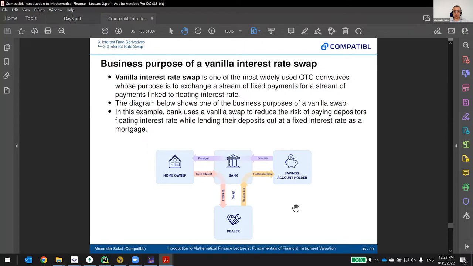So in a swap, and the swap here is in the bottom of this diagram, there are two legs. A leg is a stream of payments, right? It's a sequence of payments. So if I am obligated to pay someone else payments every month in a certain currency at a certain interest rate, right? So it may be a fixed interest rate like 5% or 3%, or it may be a floating interest rate such that I look it up in the newspaper, or more precisely a financial information service, and that's the rate I use, right? Maybe one day it's 1%, one day it's 2%. So the swap consists of two legs.